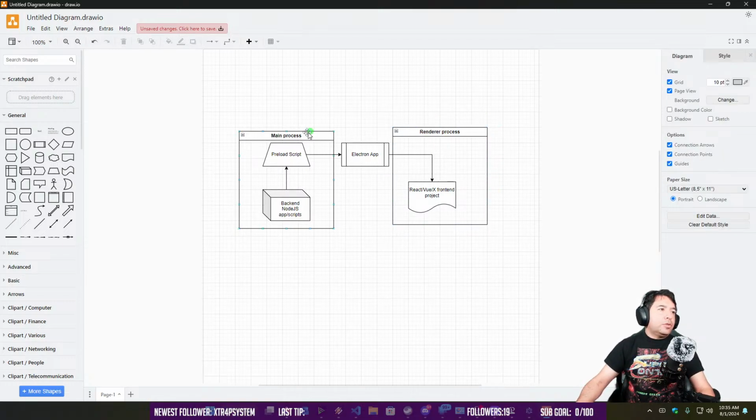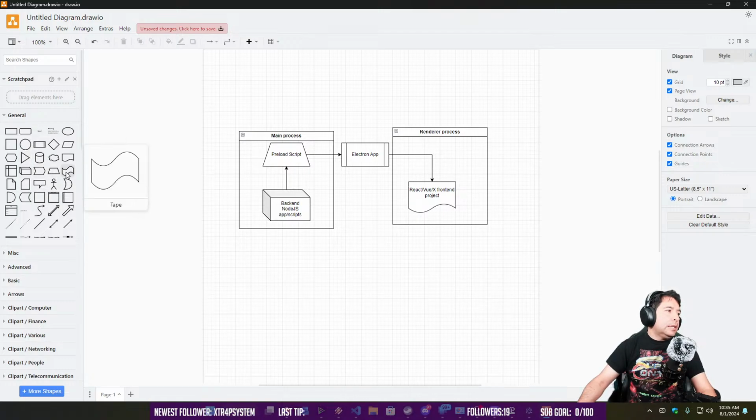Between the render process and the main process, there is something called the preload, that bridges my API from the main process to the render process. So I can read API information.